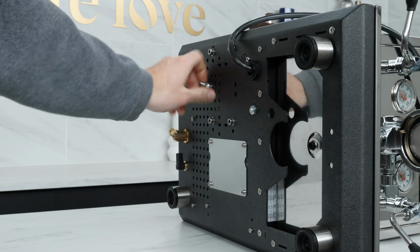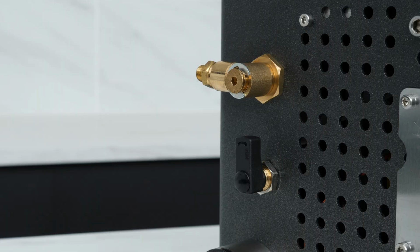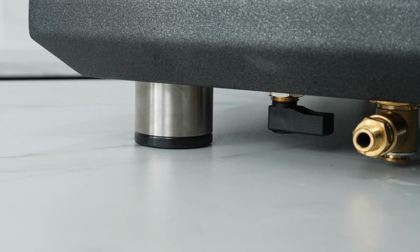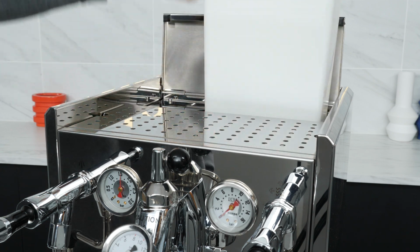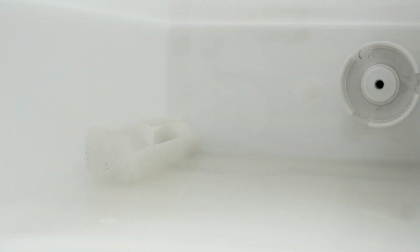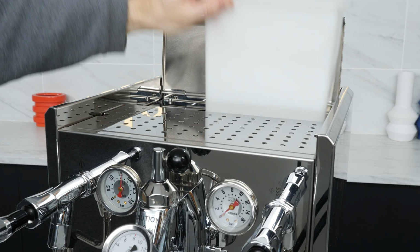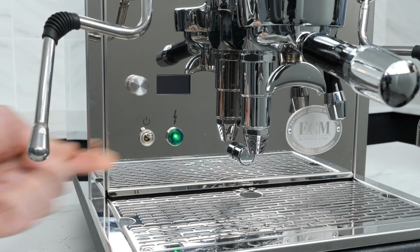Prior to starting up, remove the pump hold-down shipping bolt from underneath the machine. Then verify the water source selection lever is fully set to the proper position. If using the machine in reservoir mode, the valve should face the inside of the machine. Once confirming the valve is set properly, remove the reservoir, rinse it, and verify the magnetic fill level float is mounted in the reservoir and looks like this. Place in the machine and fill with properly filtered water, and flip the main power switch.